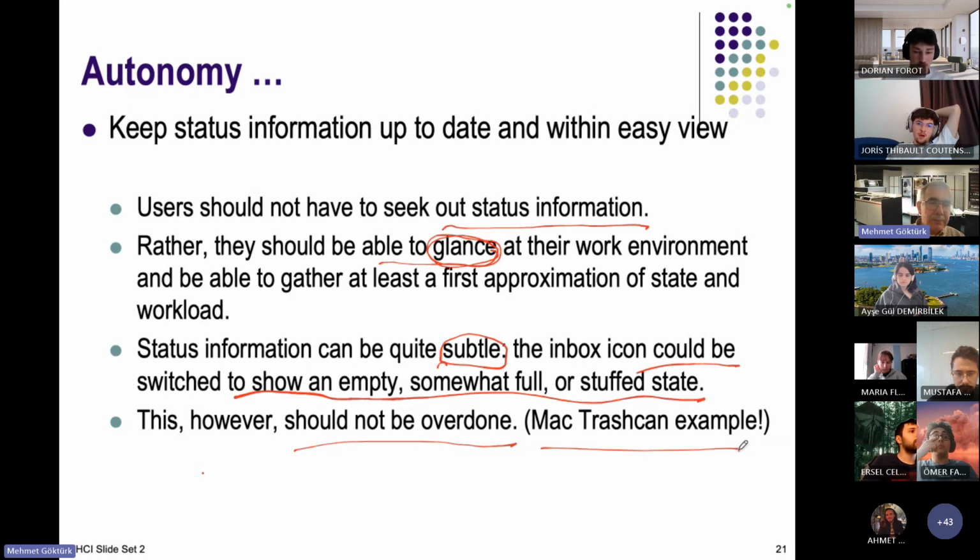They tend to erase the trash after they put something into the trash can. Therefore, a one-step deletion operation becomes two steps. One, putting the item into the trash. Two, emptying the trash. So some users are doing it all the time, putting things into the trash and deleting from the trash. So overdoing is not good.